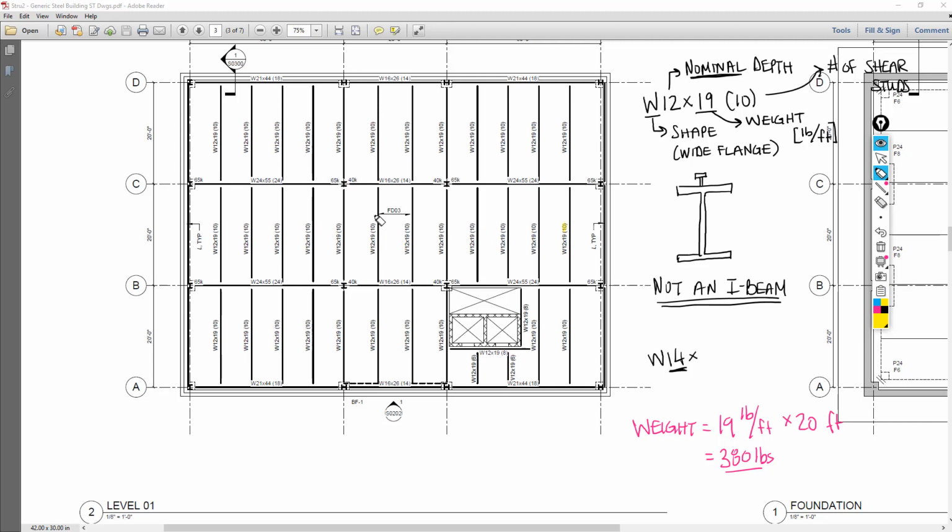Now let's talk about some of the other numbers that we see here on this plan. We already talked about these numbers earlier. These are the reactions that the structural engineer is providing for the connection designer to use. So the connection between the left side of this beam into this column must be capable of withstanding 65 kips of force. Another tag that we see here is this floor deck tag. And underneath it is this arrow pointing left to right. That arrow indicates the span direction of the floor slab.